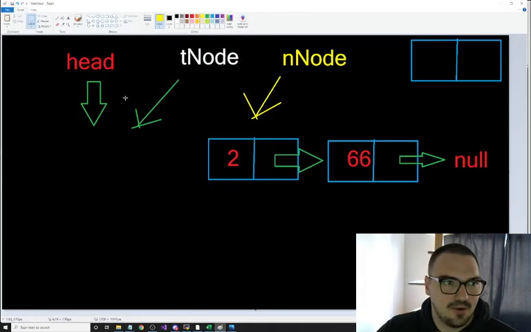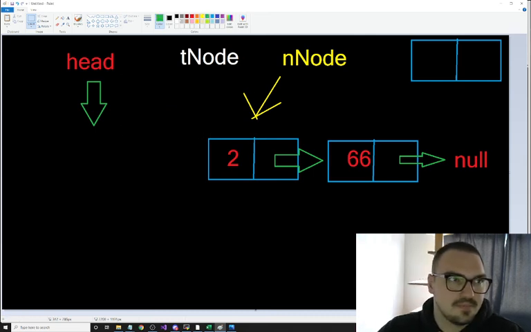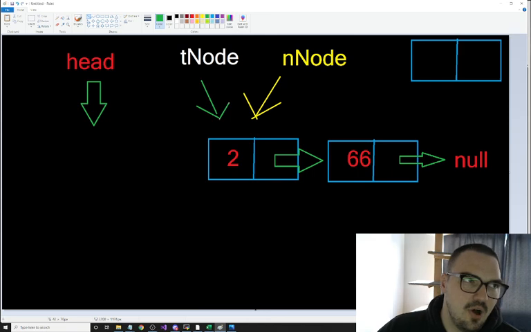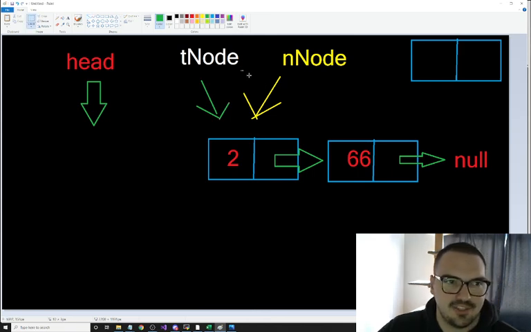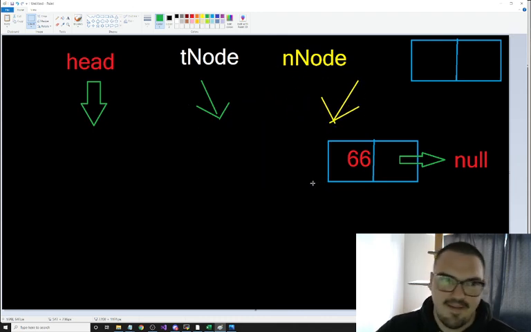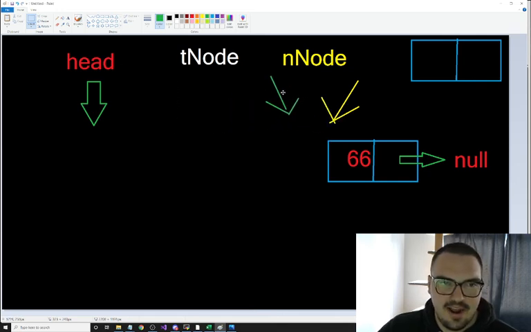So I'm kind of going all over the place here. I'm going to update this terrible green arrow. And it goes here. Boop, boom. And then we continue. Does T-node equal null? Well, no, it does not. So what do? We save the next node. Next node now is looking here. And then what do? We delete the node. And then what do? We update the T-node to look there.